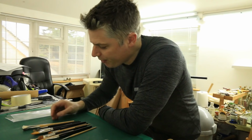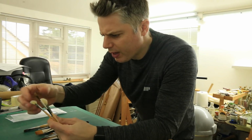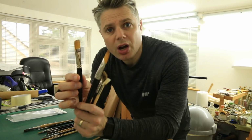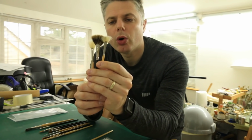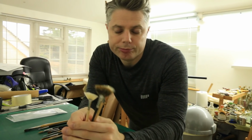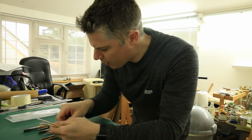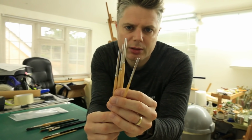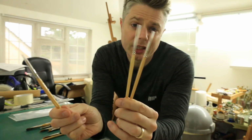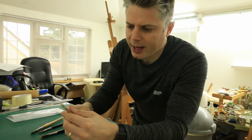So, with the professional set, you are getting a myriad of fan brushes of varying sizes. We get brushes that I use for blocking in. The fan brushes I tend to use for things like grass, leaves, things like that. We've got more detailed brushes, so we've got riggers here, and not sure what you call those. Anyway, for fine detail, two sizes of rigger, one and zero. There's the short flat hogs I use for leaves and foliage and things like that.